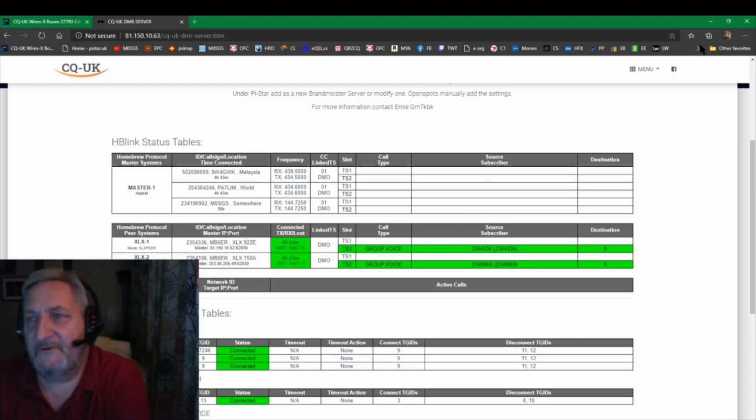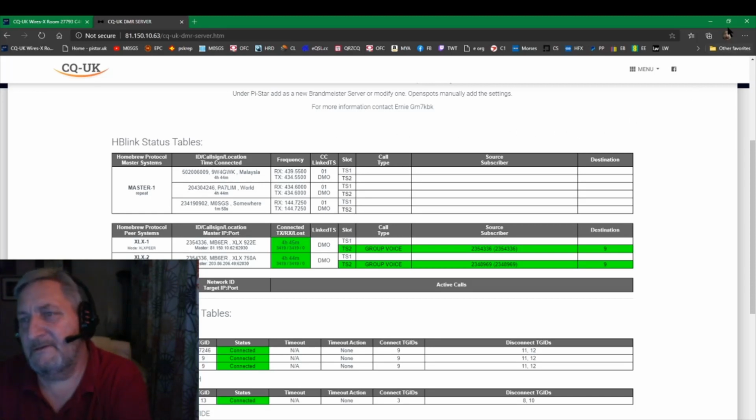Hope the video's been instructional and good for you. So if you've got an Ambe 3000 stick, that's how to connect directly into the DMR server in Ernie's location in Aberdeen. And the beauty of it is it's direct access.